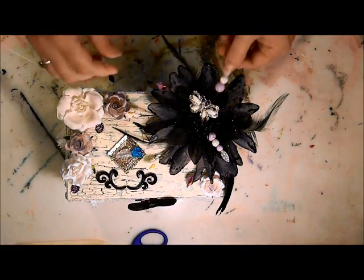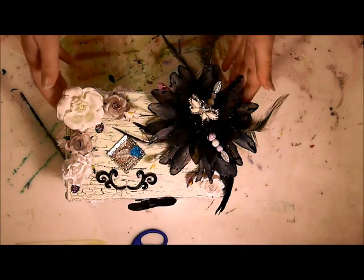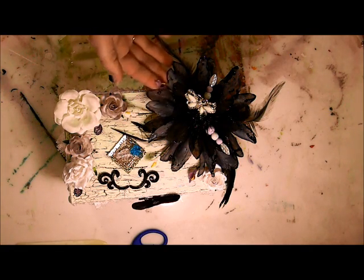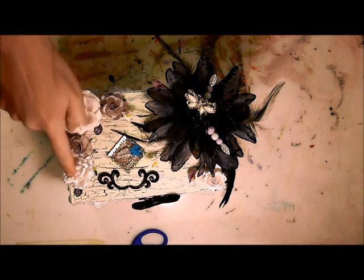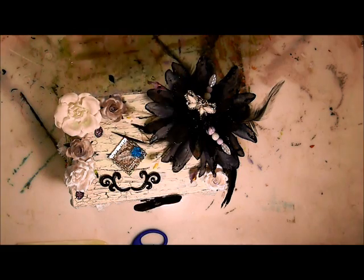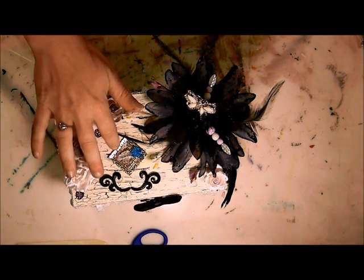White and purple there because, again, the requirements of the swap were to use black, craft, cream, and white, and then we could add an accent color, and one of her favorite colors is purple, so I added purple as her accent color. So I've got a few flowers in here, white and purple flowers, and then some more here from Prima, and then these are Wild Orchid Crafts. And then I put this filigree on it.